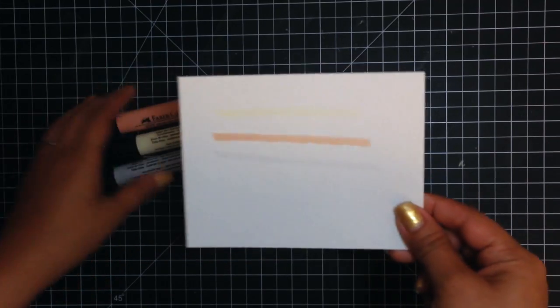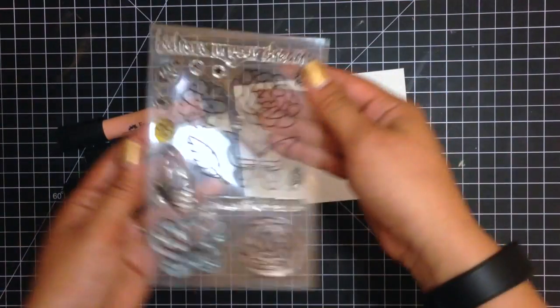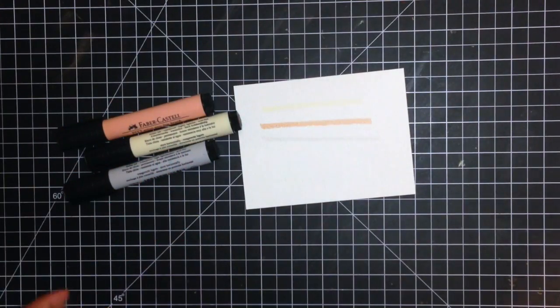So I am going to show you how to do that using this stamp set. This is by Lawn Fawn. It's called Flutterby, and we'll get started.